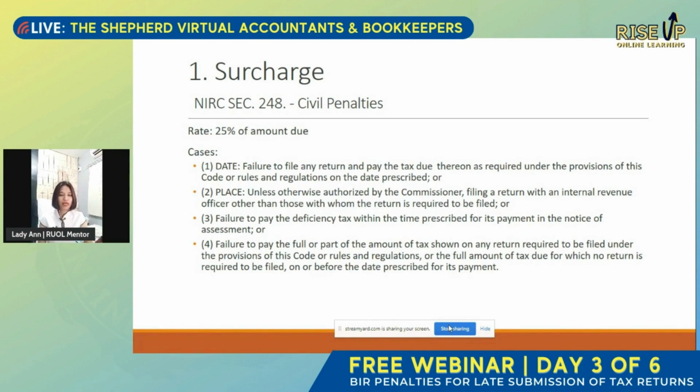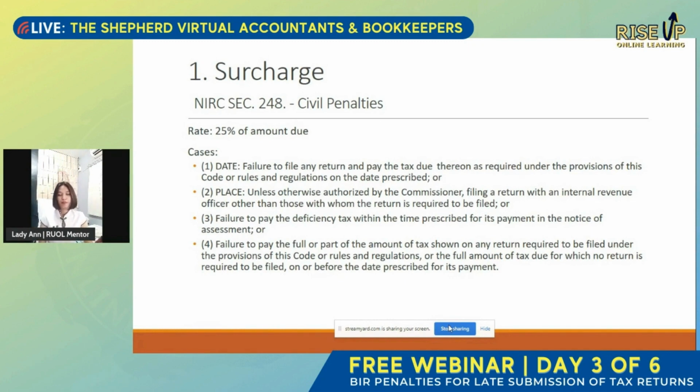So file and pay pa din siya dapat. So kaya kapag, let's say, you use eBIR forms and then you submitted the file online and meron siyang tax due, kailangan mo pa din yung bayaran sa bangko or sa RDO or via online payments ni BIR.